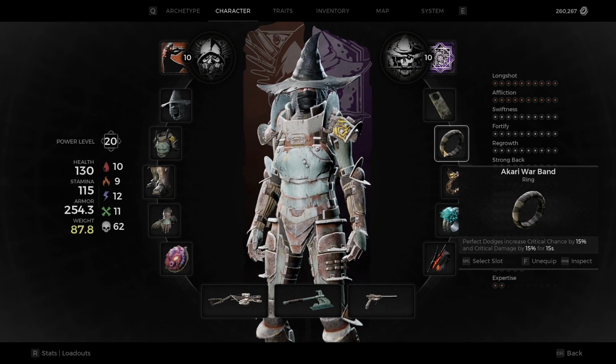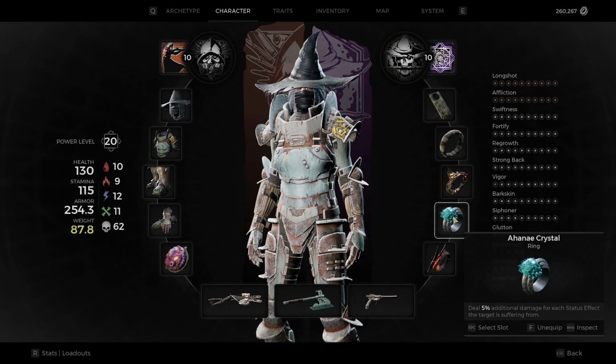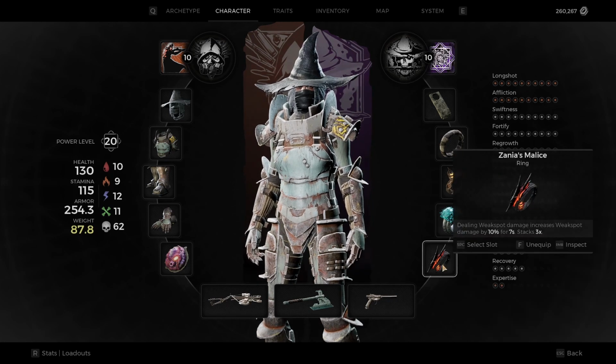crit damage, multiplicative bonus, multiplicative crit damage bonus. Ahanai's Crystal is a multiplicative all damage bonus. Still not sure why it's multiplicative, but it is, and I'm not going to question it. And then weak spot damage is also multiplicative, so this is wonderful.